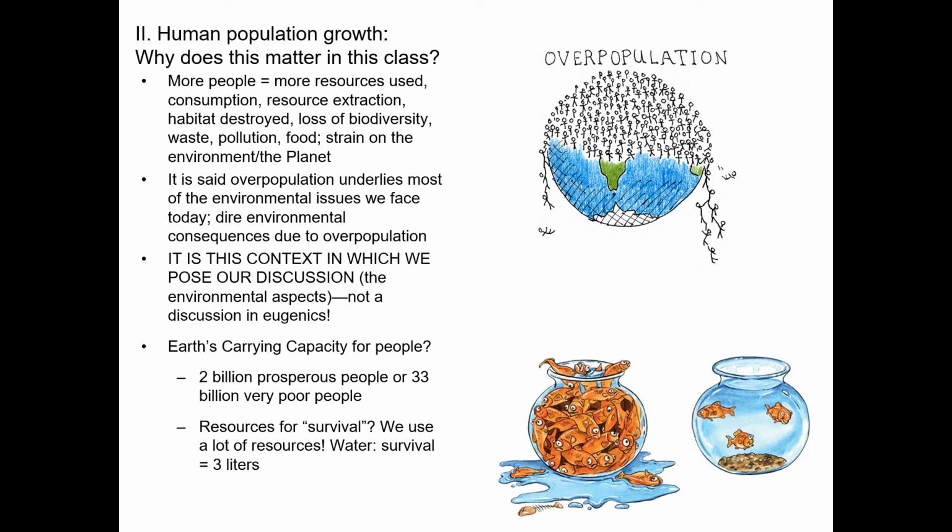I mean, some people say we've already maxed out our carrying capacity, even though we don't all live these kinds of American Western lifestyles, because that's why we see so much famine, so much disease, so much war on our planet. And then that gets down to, when we talk about eastern painted turtles in Green Pond, what are the resources that are needed for survival? Well, what do they need to survive and reproduce? They need a certain amount of food, they need a certain amount of space, and water, and they need the ability to reproduce.